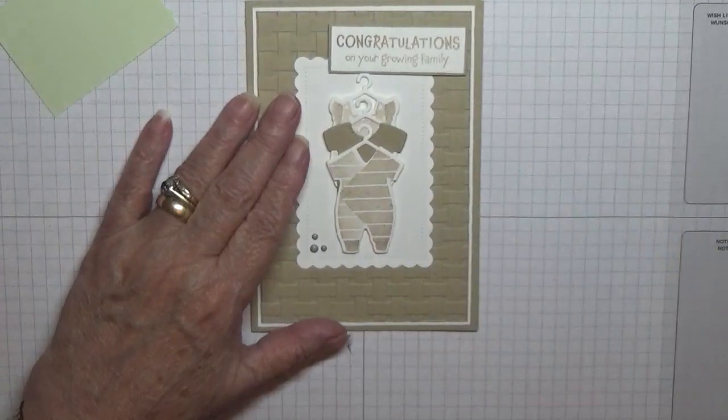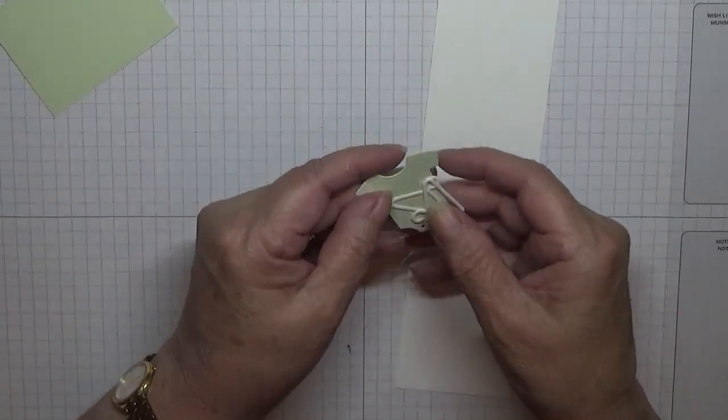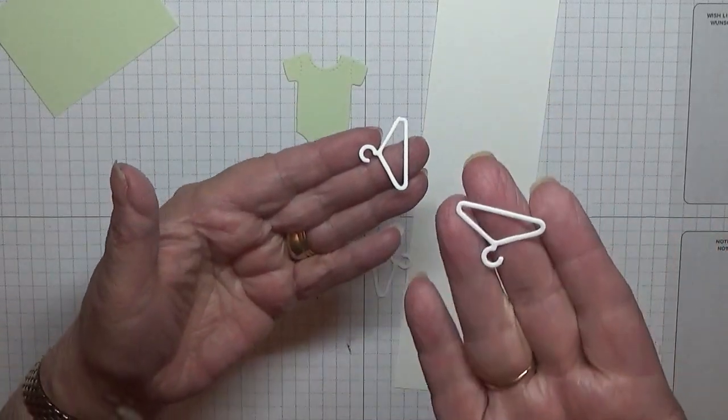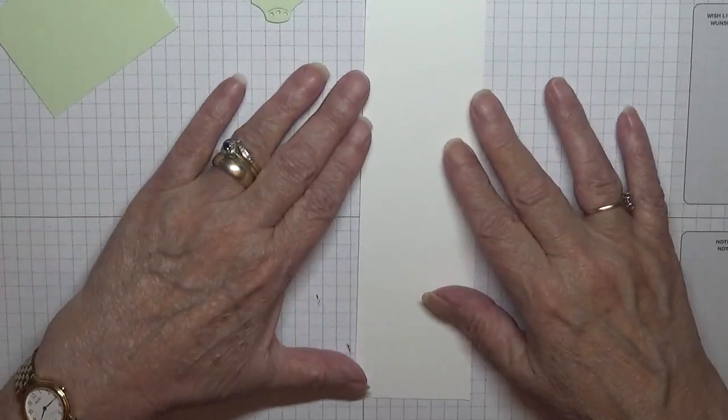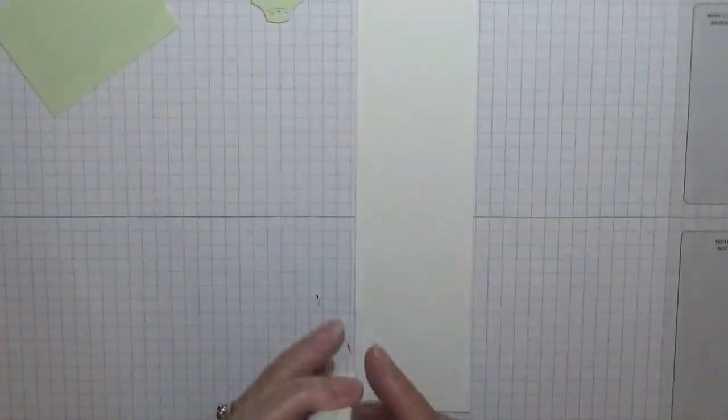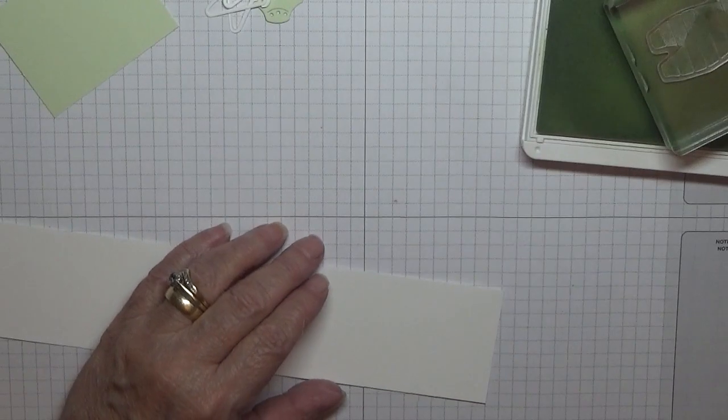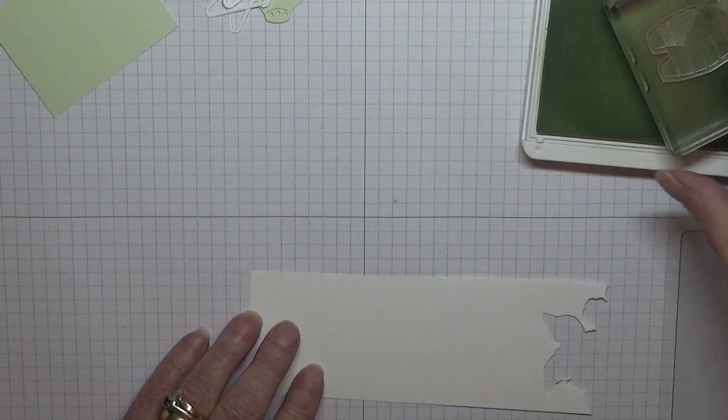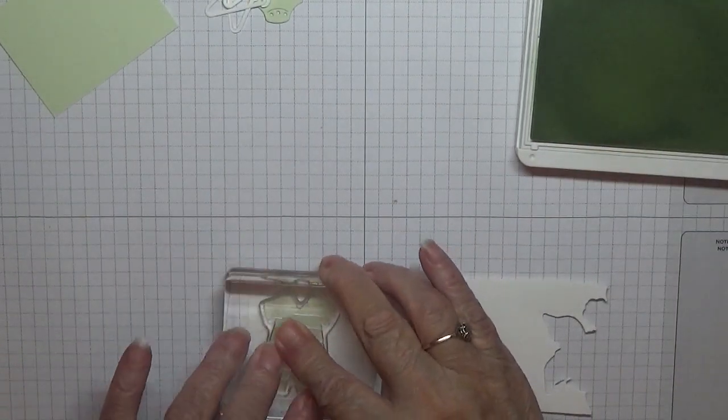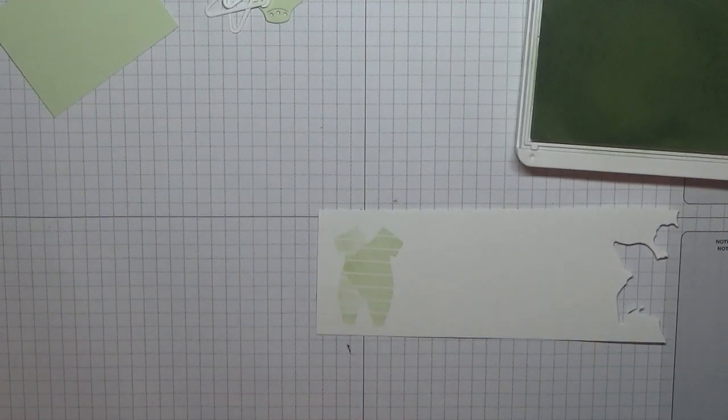You'll need scraps for the onesie. Let's get stamping. I have cut out already the plain onesie and three coat hangers. I think they're so cute. So we just need to stamp the two and the sentiment and cut them out. With soft seafoam ink and our stamp, I've got loads of scraps of white of different lengths. I don't know where from, but I've got loads of them so I'm trying to use them up.